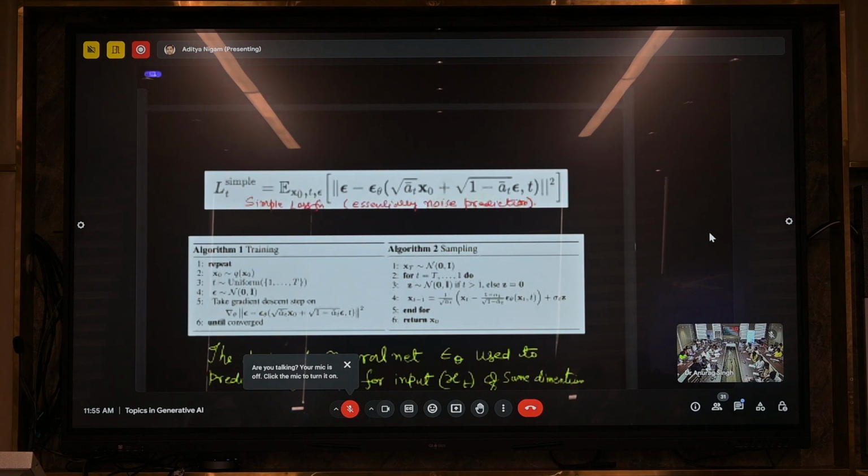So I somehow go and introduce some noise in my xt minus 1. I take xt minus 1, add some noise to it and make xt, and later I tell my network, see, this is xt, predict what was the noise that I have introduced.